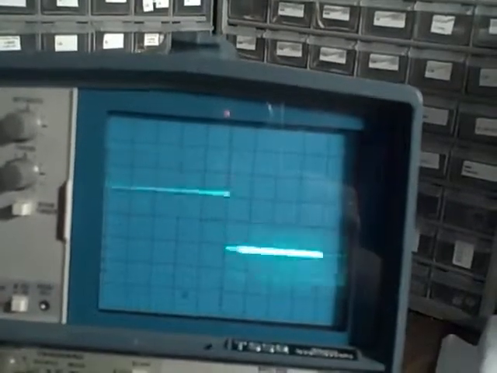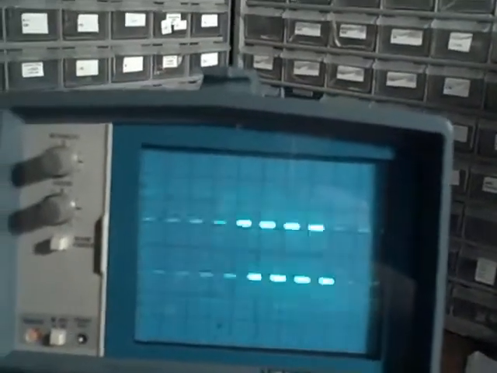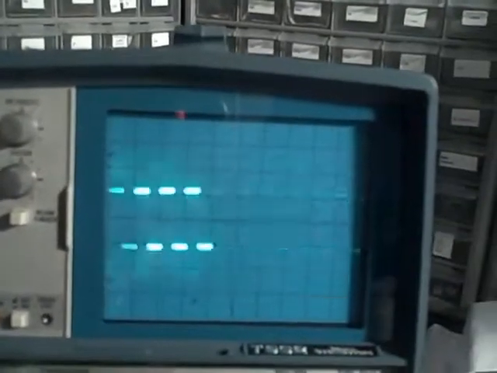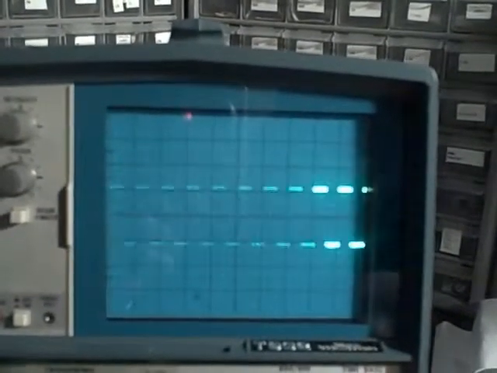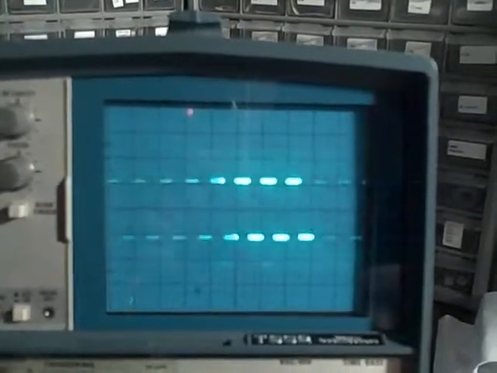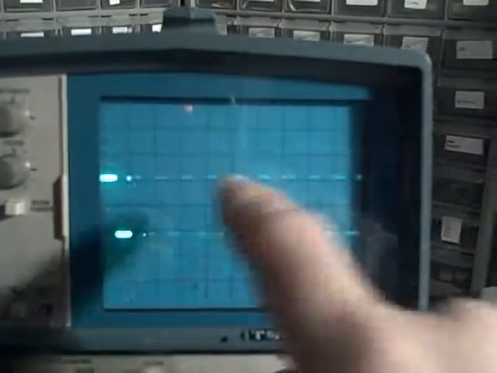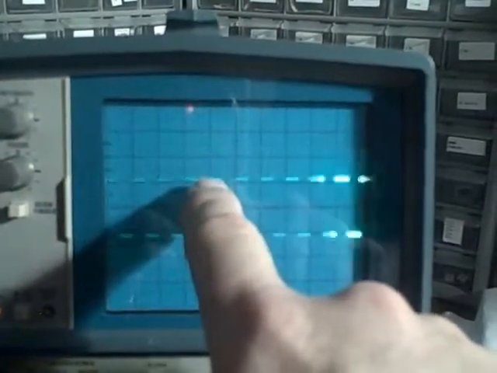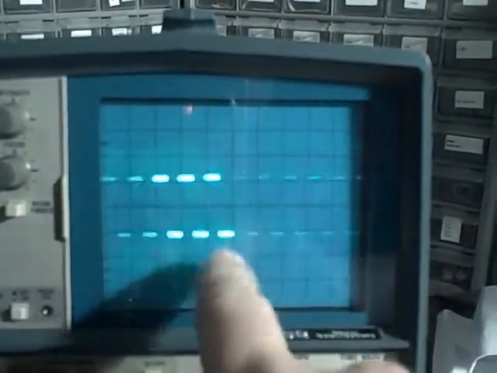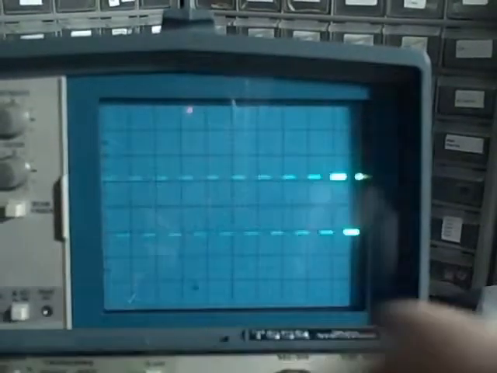So we're going to go to the 10 millisecond, and we should see now that we have a cycle completed at every division. If you look, you'll see that we start on the edge of the division, we split in the middle, and then we end on the end of the division line. And that's in every case. Begins on the top, ends on the bottom.